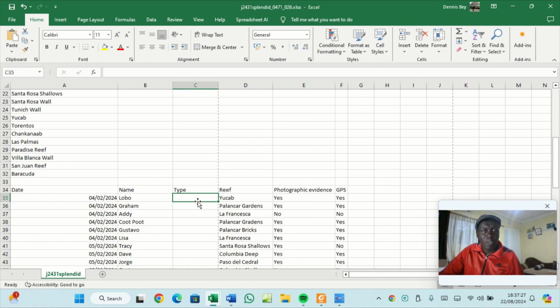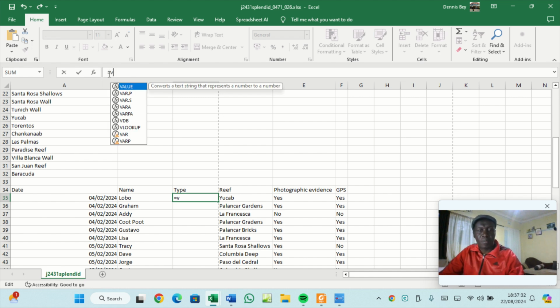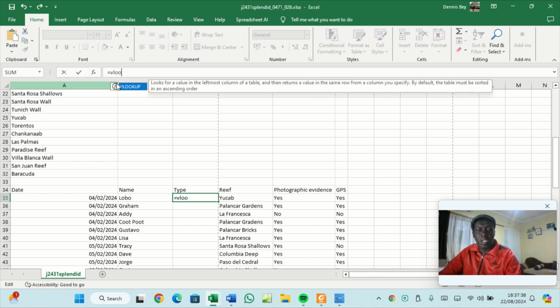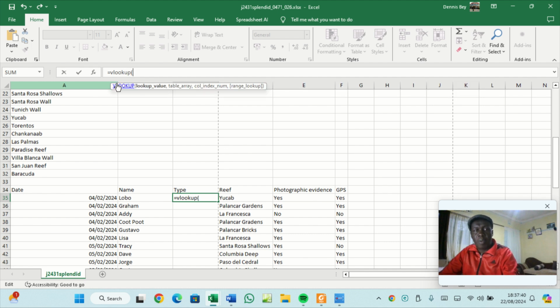So they want us to put a formula. So I'll use the formula here. I'll type here =VLOOKUP, open the bracket. When you start a formula, these brackets guide you so well. If you are a good student, this should guide you very, very well. So what is the lookup value? The lookup value selects the cell where the searched value will be entered. But in our case here, the lookup value is the name of the biologist. So I'll take this one here.